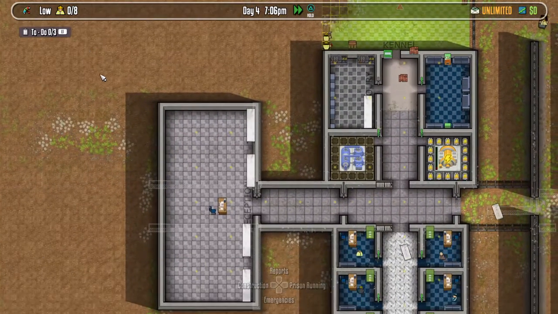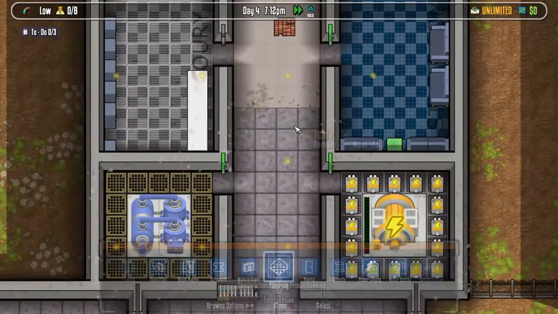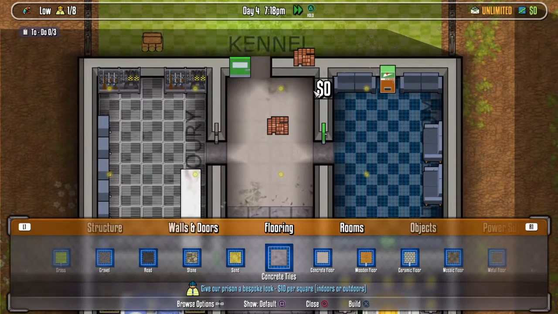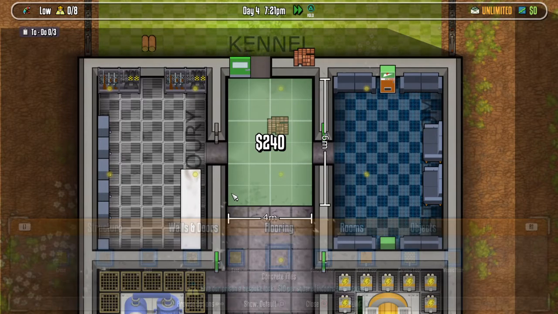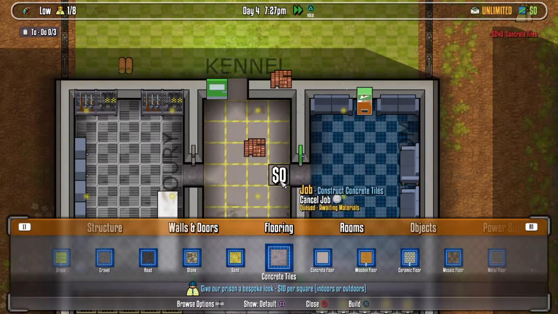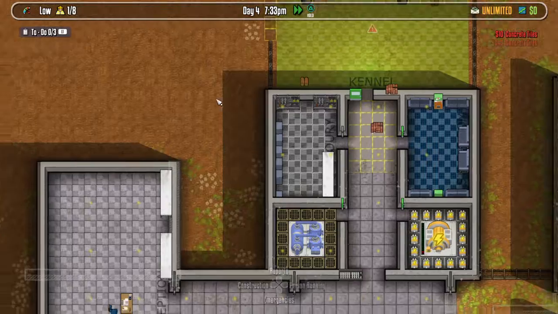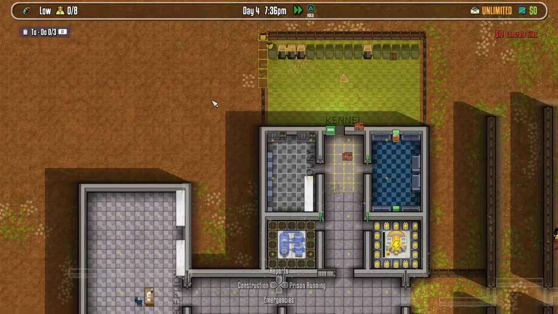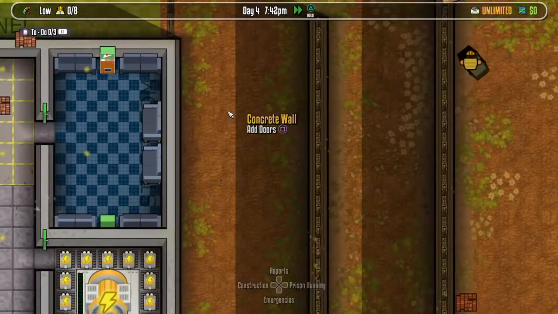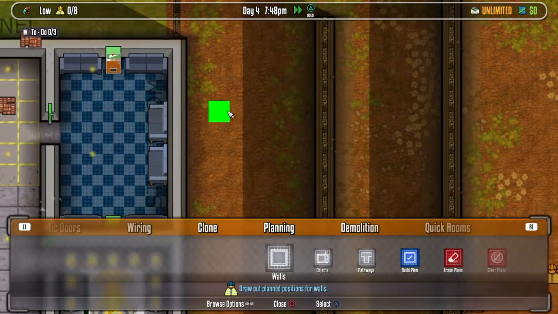Right. So, we've got a kennel being built. Or let's just do the flooring here, just so this flooring's done. There we go. Right. Kennel's looking good. So what we need to do now is just expand these outer walls.